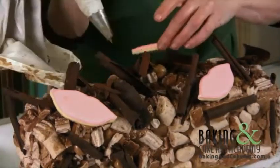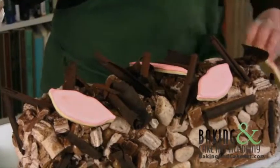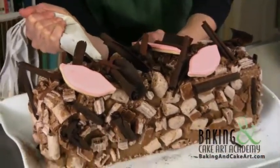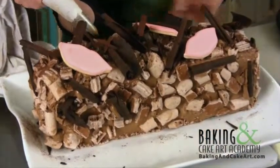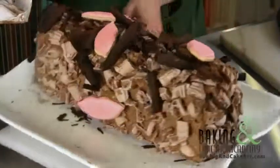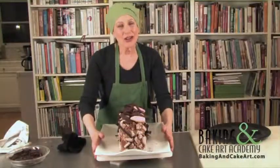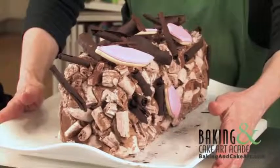But 3 is a nice number. And then we have 1 for either side. And they can go crooked or they can go straight. So we have our outrageous chocolate hazelnut meringue pavé, an absolutely wonderful centerpiece.